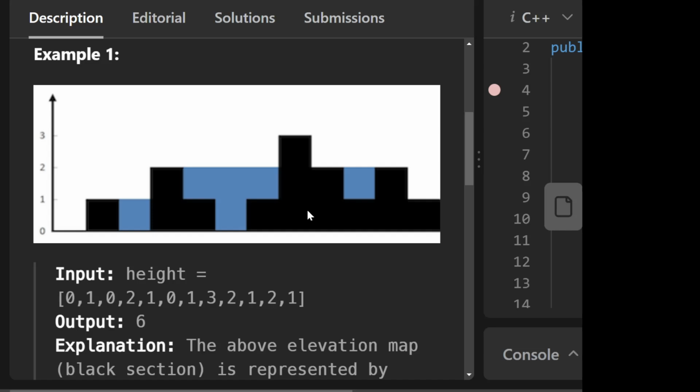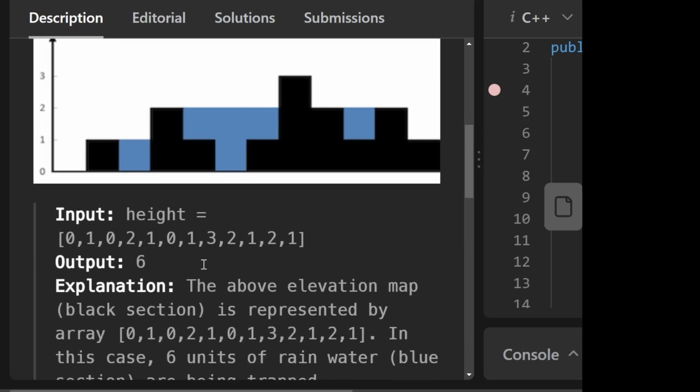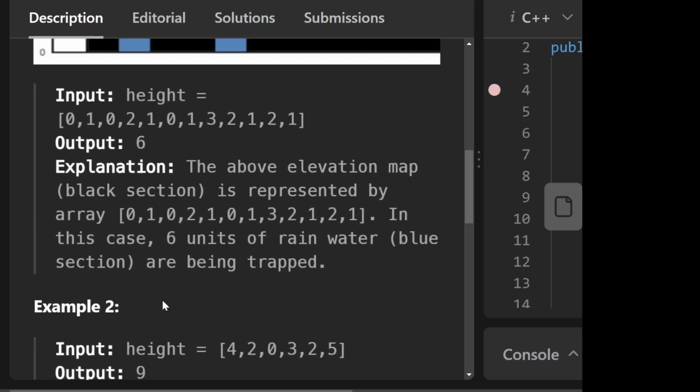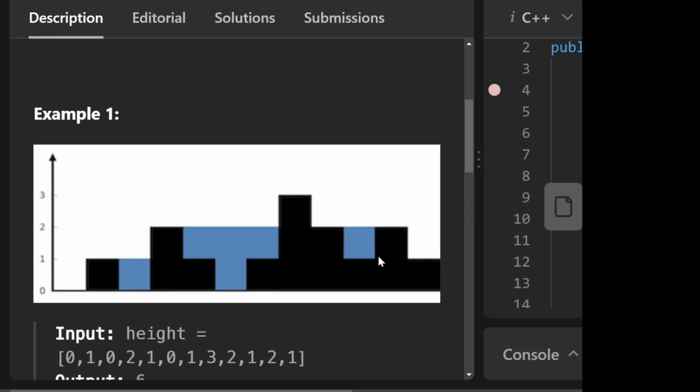Now, we need to calculate the total amount of water that can be trapped between the bars after raining. As you can see in this case, we've got an elevation map with this array, and 6 units of water can be trapped here. I would recommend reading the problem statement on LeetCode thoroughly before you attempt this problem.